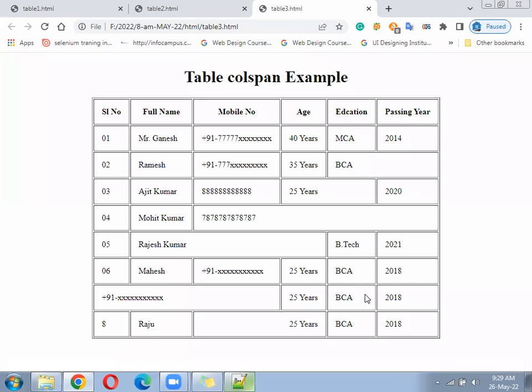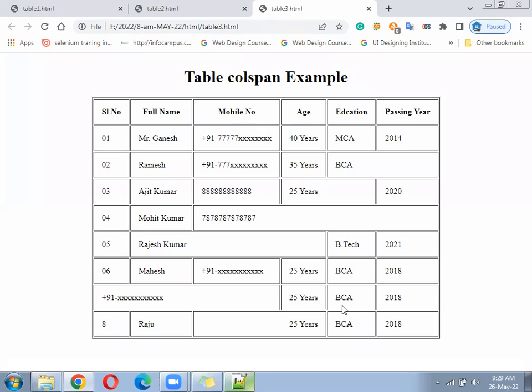2018 we display 3 times. Here also BCA we display 3 times. So this becomes duplicate data. So the next rule we have is called rowspan. Rowspan says you can also manage, in case multiple rows' data are the same, you can combine that space also. So instead of displaying 2018 3 times, we can display 1 time and it will represent all 3.